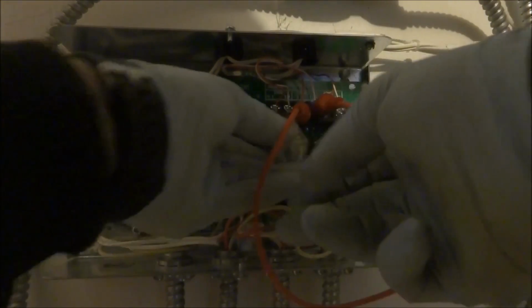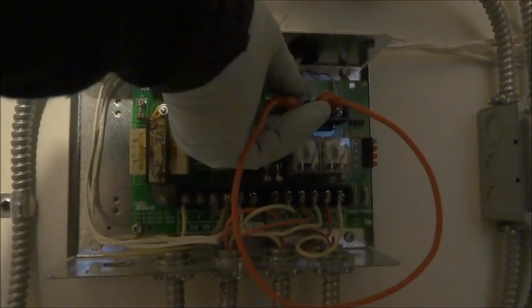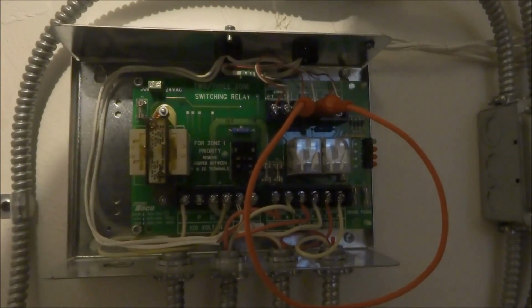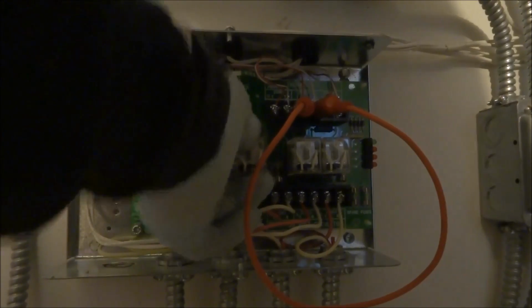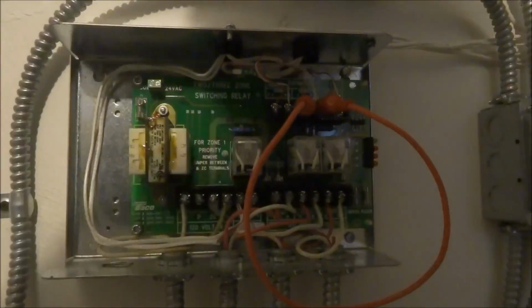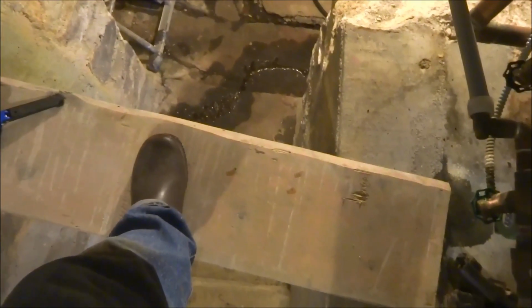These little cube relays just plug right in. That's gonna do it, I'm telling you. We didn't have no power going to the circulator. That's why you gotta check, you know. The guys, oh, it's the circulator that's bad. It's the circulator that's bad. A board here, crosser. See if it works now.